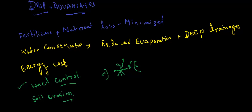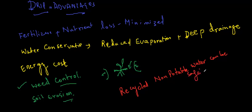Another thing that we can see is recycling of non-potable water. Recycled non-potable water can be safely used, as otherwise that water can go anywhere.